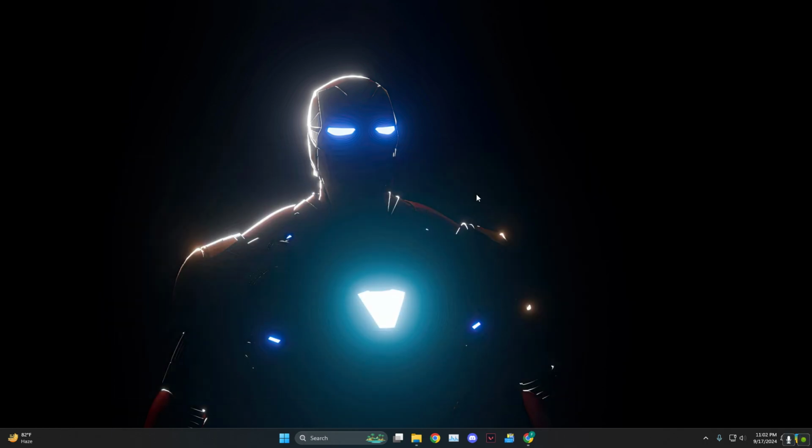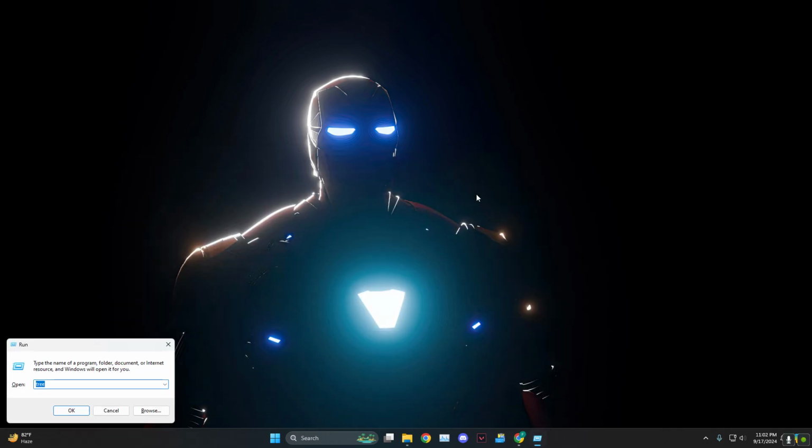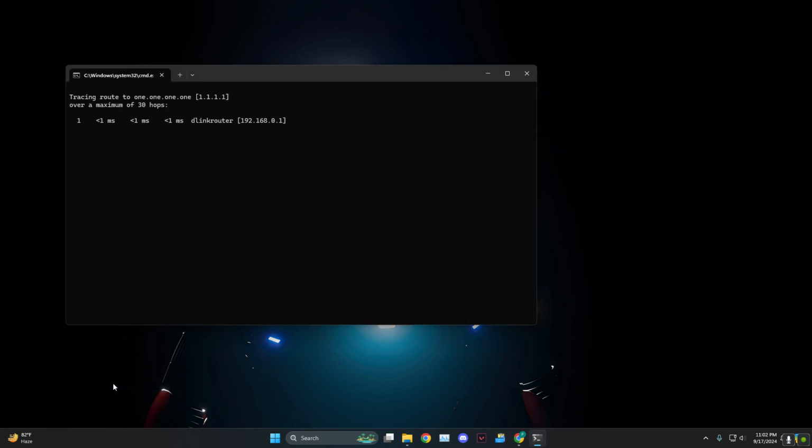And if that doesn't work, what you want to do is press Windows and R together. This will pop up. You want to paste this thing called cmd /k tracert 1.1.1.1. You can look at this, and I'll give you guys a second to just look at this and type it in. Once you do, you want to hit enter, and this console will pop up.